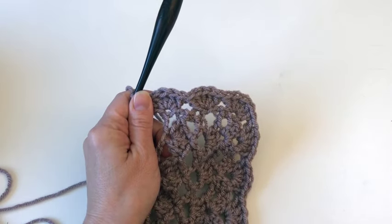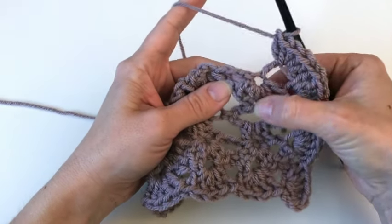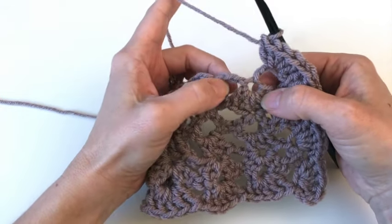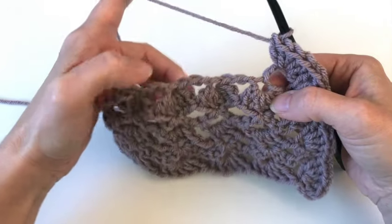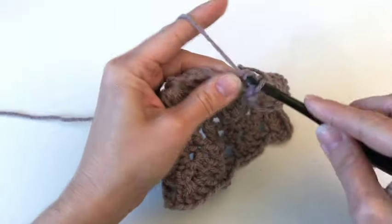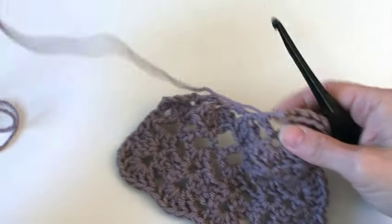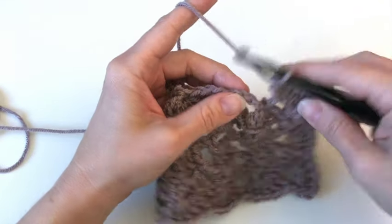Okay, once you reach the next corner, you're going to turn and be working on the starting chain row. So here we have our first shell on our chain row there, or our last one. And so we're not going to work into this chain, we're going to work in between the shells. So we're going to work our border shell stitch here and skip these and work our border shell stitches in between. So then we'll just skip over that one and go into the skipped 3 chain space and place 5 double crochets. Oh, actually, we'll go into the center chain of the skipped 3 chains between those.